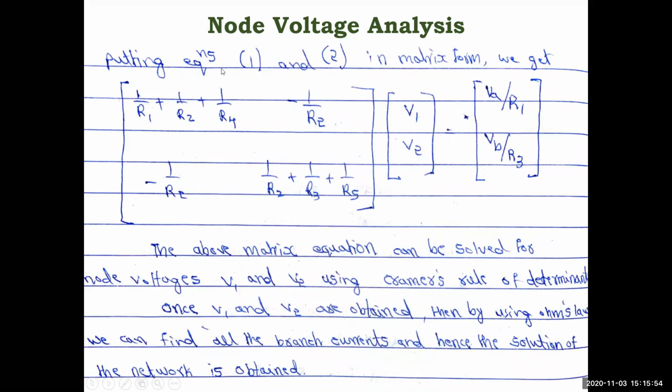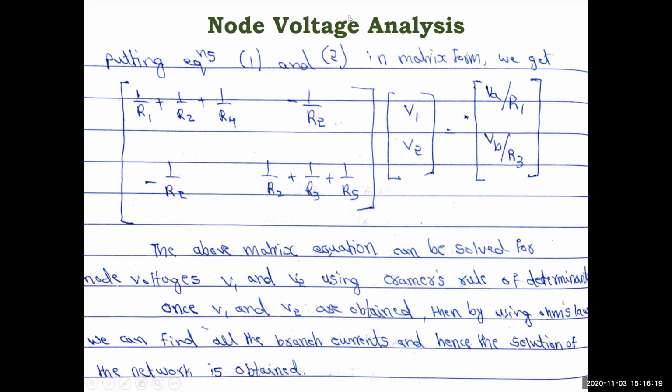Now this same equation, if you write it in matrix form for Cramer's rule, you write the determinant and delta 1, and in the same way if you solve, you can get V1 and V2. Normally for a DC network, a calculator is sufficient, whereas in the case of an AC network, as we have seen in the previous video, you require Cramer's rule. So how do we write the matrix form? We write the coefficients of V1 and V2 in matrix form.